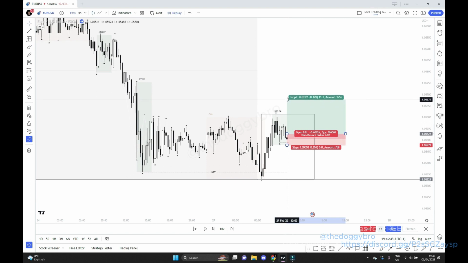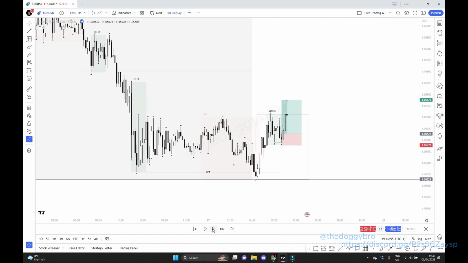And a risk to reward is always 3-to-1. Let's play this forward. What do we get? Within 45 minutes, we get a 3-to-1. Now that's a relatively small stop loss, but it's all relative to how big the candles are. Okay, I gave myself a 2-pip stop loss, give or take there.